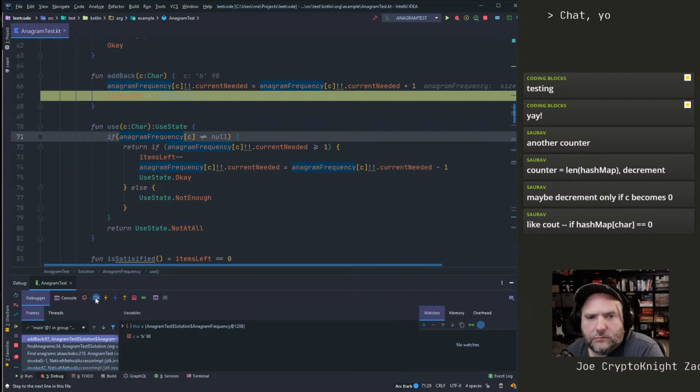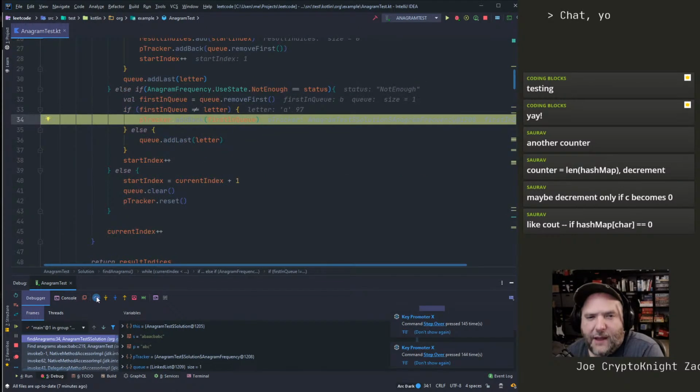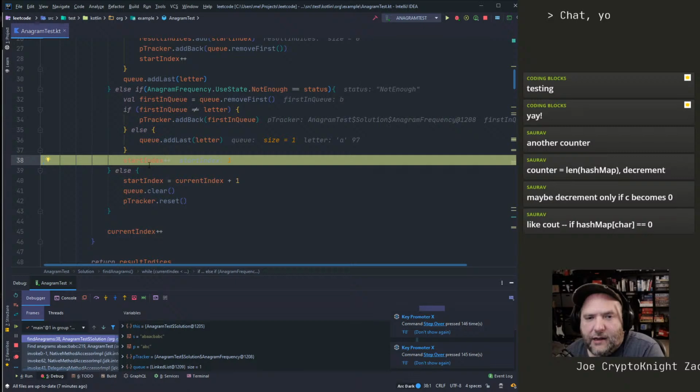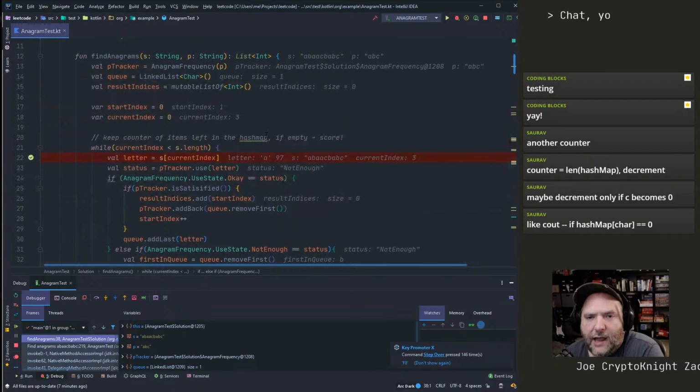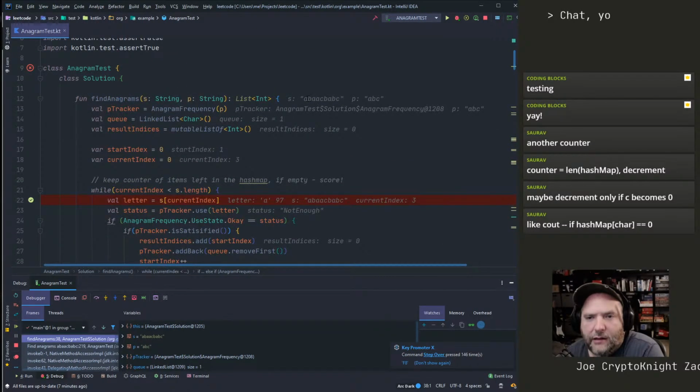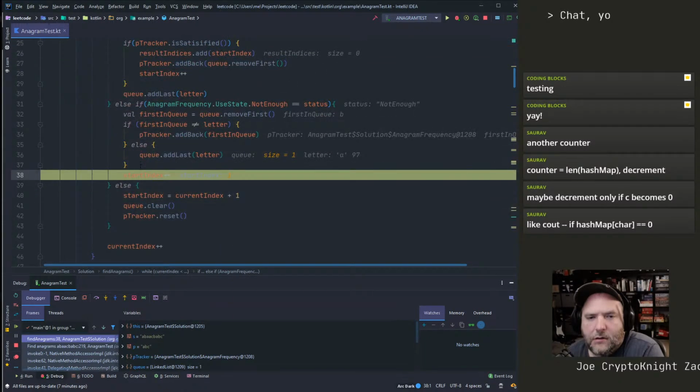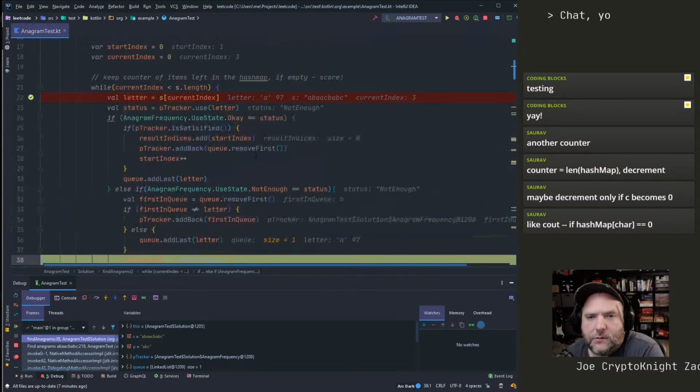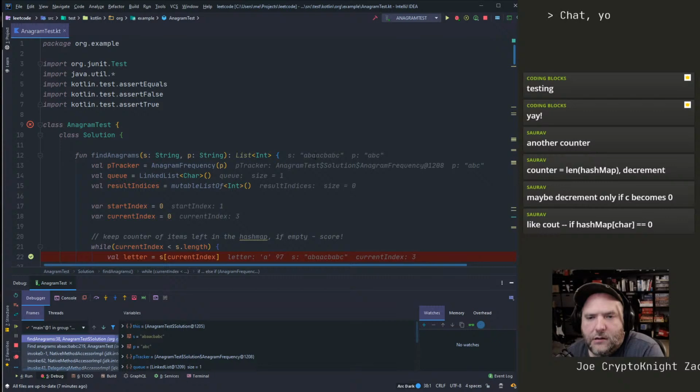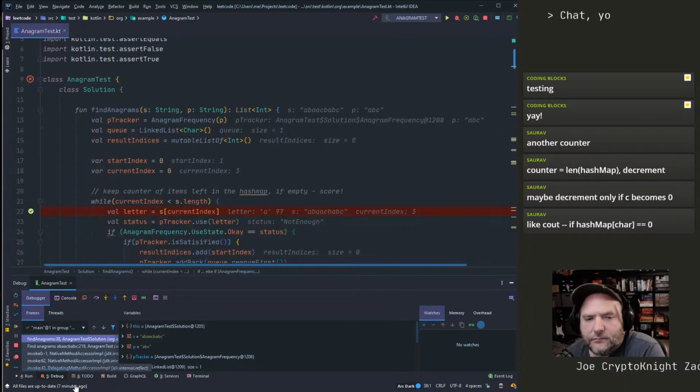Okay, I'm happy about that. Let's say your first available start index is going to equal 2. So now we're looking at letters 0, 1, 2. So we're looking at letters AAC. All right.